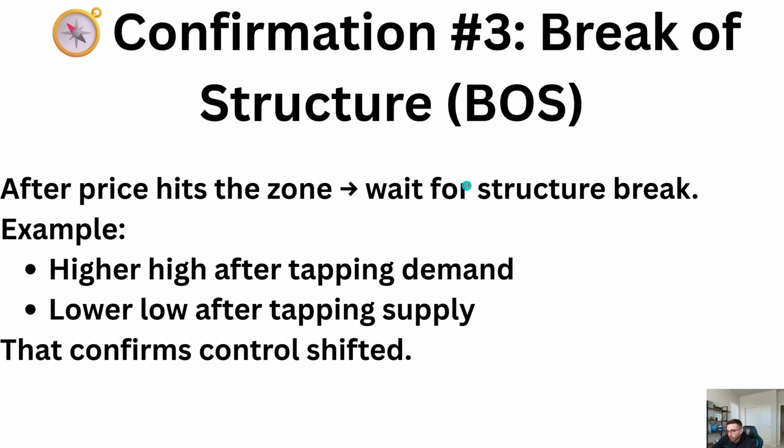Another way that you can look for confirmation is a break of structure. After price taps into your zone, you then want to see a break of structure on your lower time frame. If you're on the 2-minute time frame, that might mean a new higher high after touching demand or a new lower low after touching supply. That confirms that the reaction is legitimate and not just a random wick.